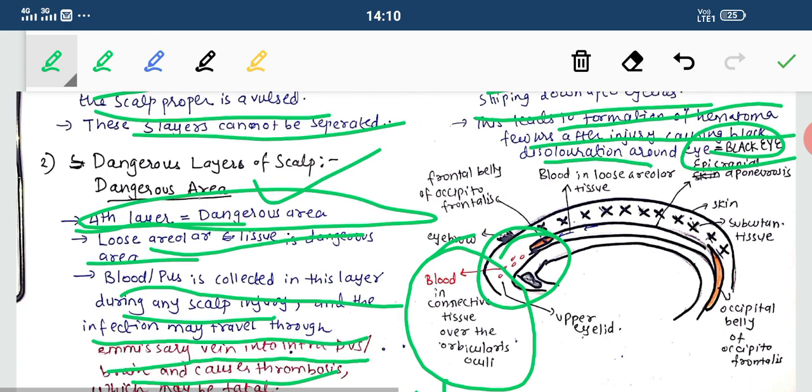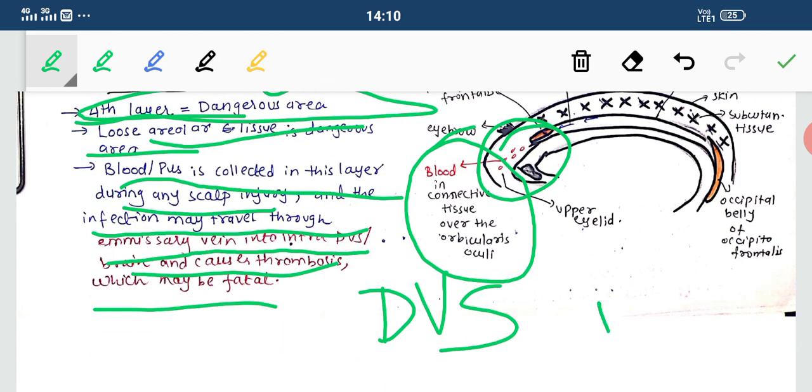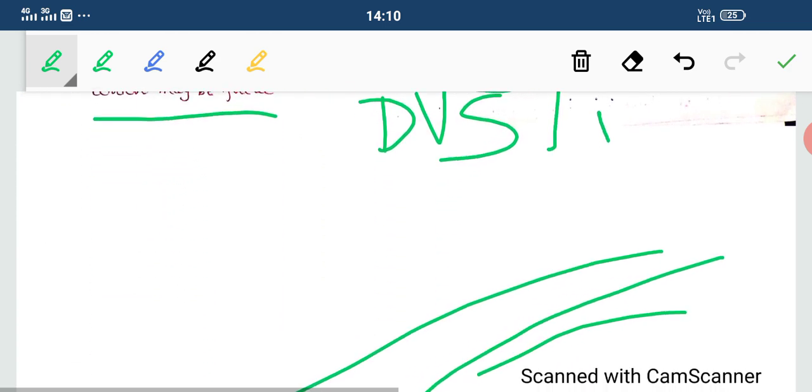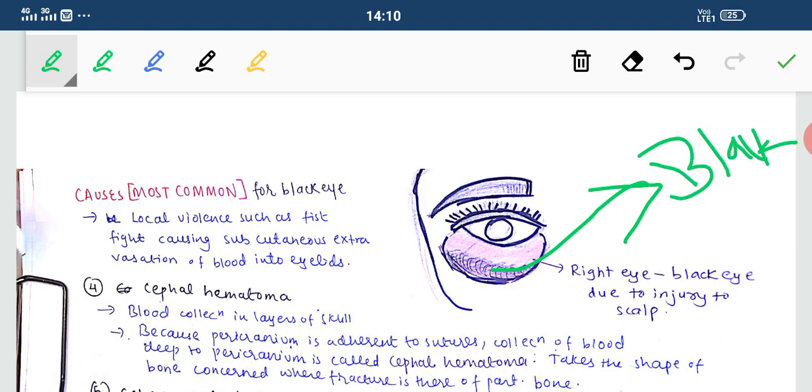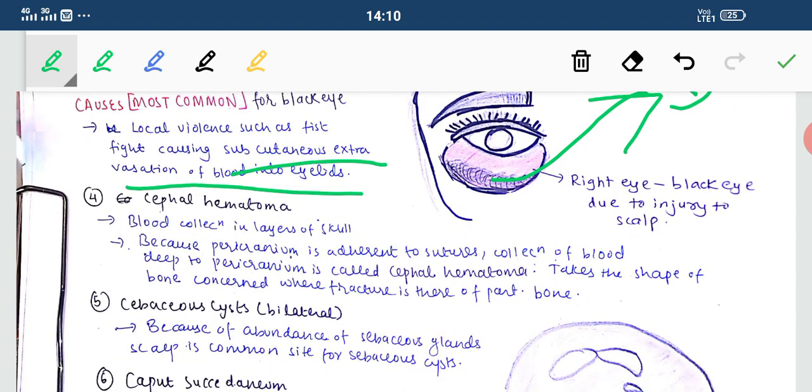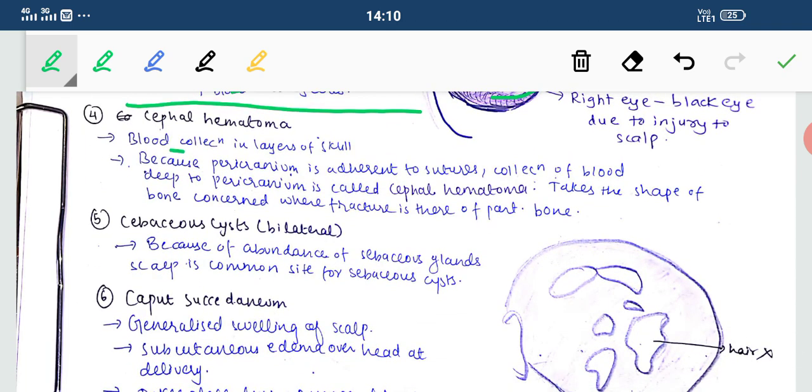This is known as the black eye. Due to injury, the eye becomes black. First it is reddish, then it turns to brown, and then it becomes black. The causes of black eye mainly are local violence, such as fist fighting, causing subcutaneous extravasation of blood into the eyelids.